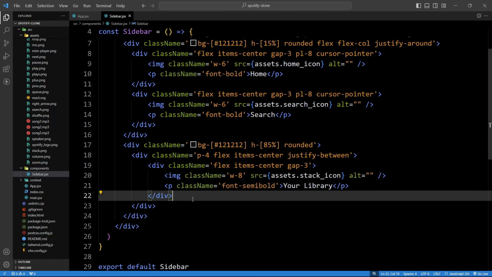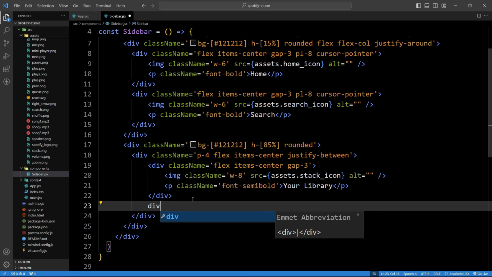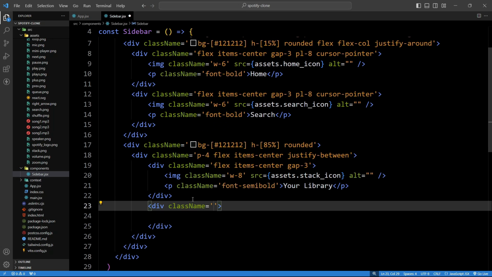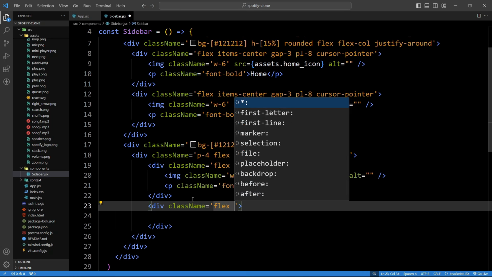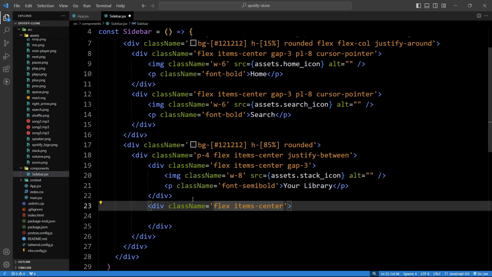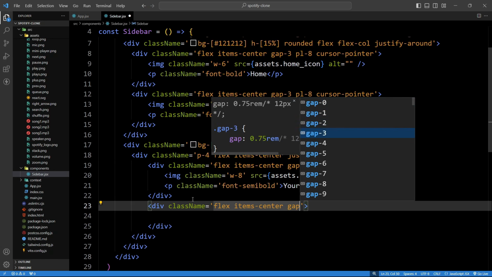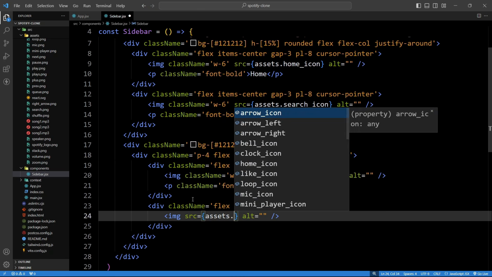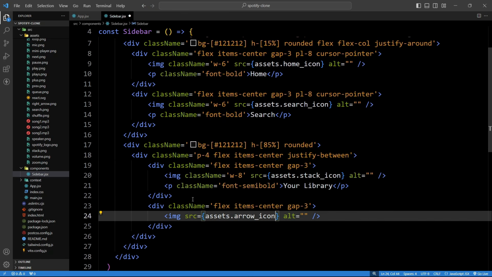After that here we will add another div. Here we will provide the class name property, and in this one we will provide flex, items center and gap. Here also we will insert one image tag, and we will add the src, then write assets.arrow icon, and here we will add the class name property, and let's provide width.